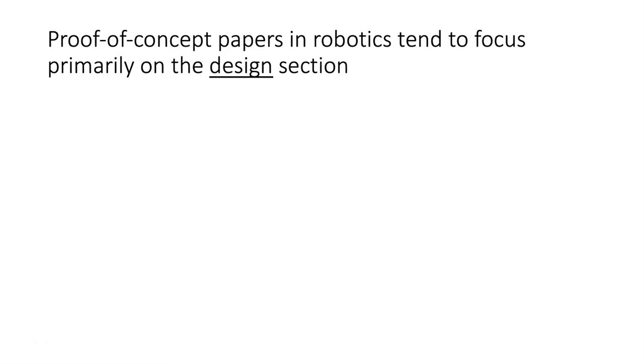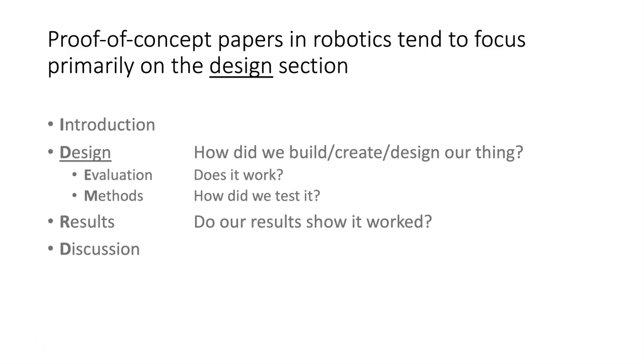We've already talked about how traditional or experimental papers focus on the results section as the primary part of the paper. But proof of concept or design papers follow a less traditional structure. As we've discussed, the method section of a traditional MRAD is transformed into the design section, which tends to occupy the most space in the paper. Since researchers are presenting something new, whether it's a new method, algorithm, approach, design, or program, that becomes the most important news for the readers.